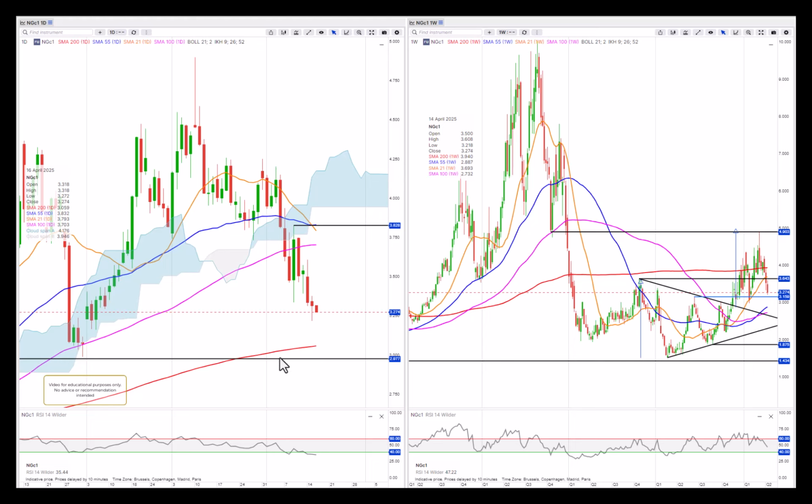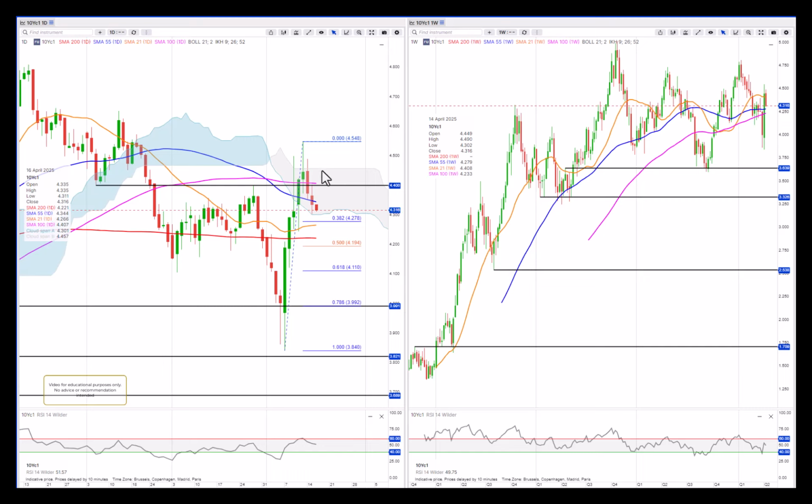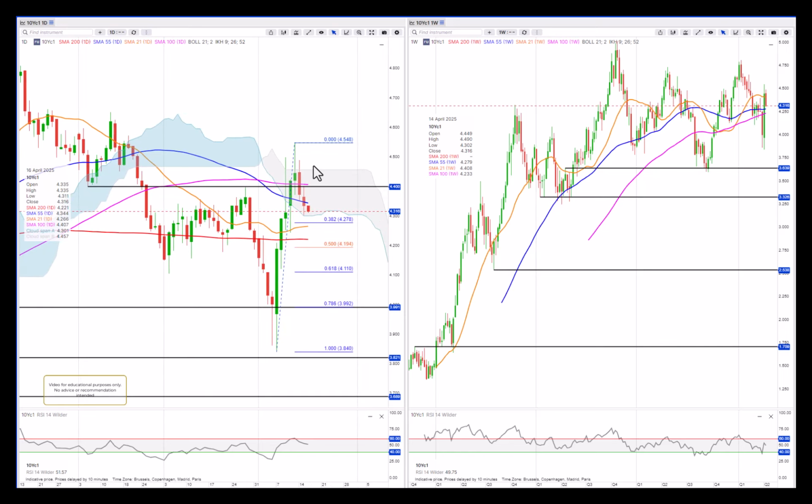Treasury yields, the US 10-year Treasury yield, failed to close above the cloud here. However, the RSI did close above the 60 threshold, so I think this is just a temporary setback. It could dip below the cloud to the 38.2 at 427, maybe even lower to around 419, 420, where we have the 200 moving average, before the next push higher, I'm afraid. If it does close above the cloud, then we could see a push higher, and especially if it takes out 455, then we have established a bullish trend. So that's the question of wait and see.